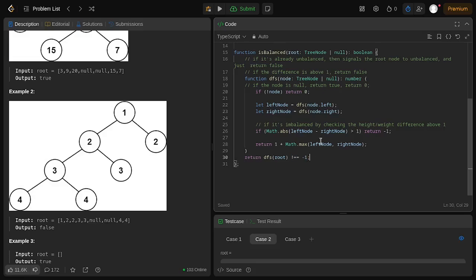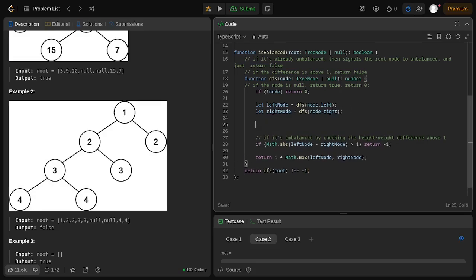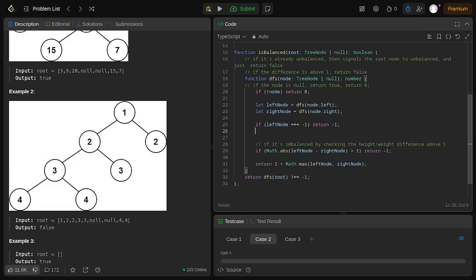because it is still balanced. And we can add another early check to check if the left node from the recursive check from the bottom already signals -1. If the left node is equals -1, then of course we are returning -1. The same thing goes to the right node.